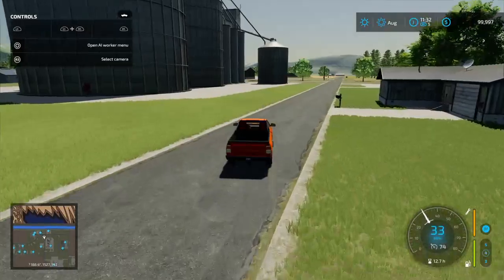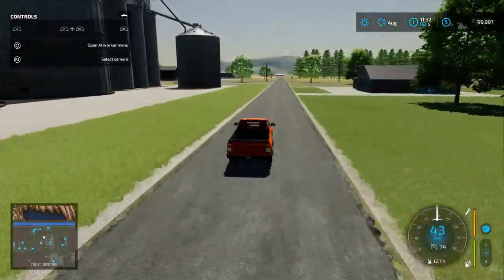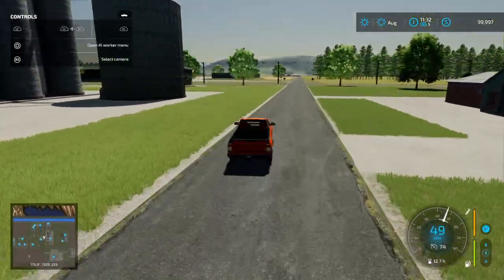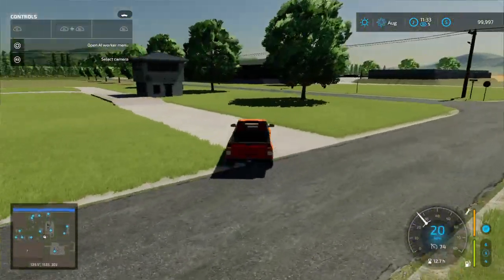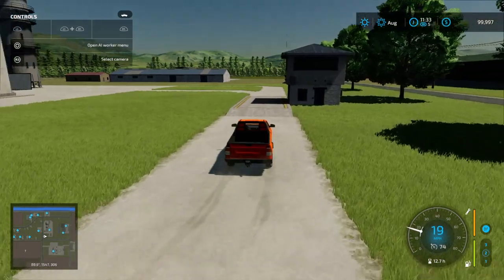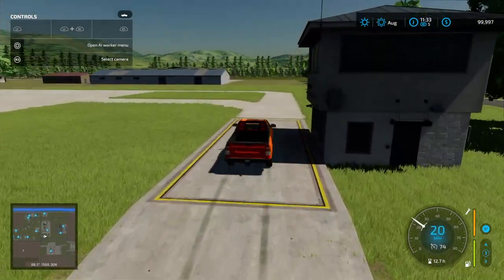We're going to come over here to the left. This is another sell point. Come in here like this. I believe there's a way station right here.